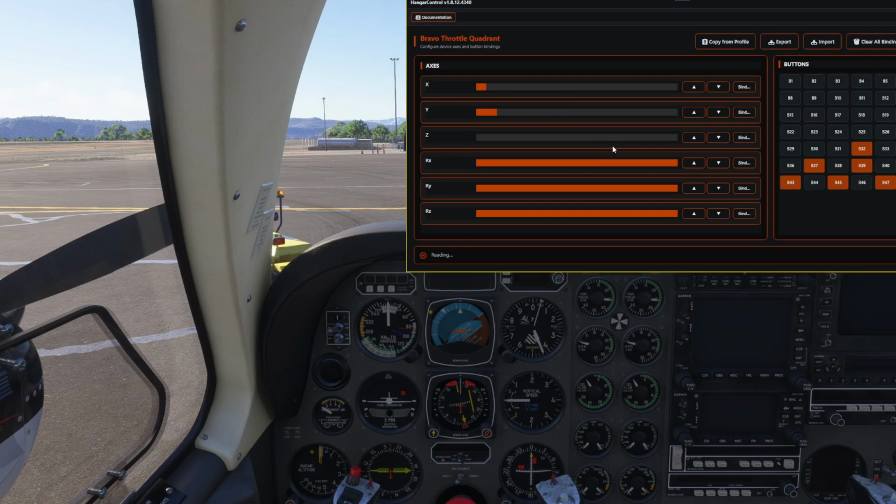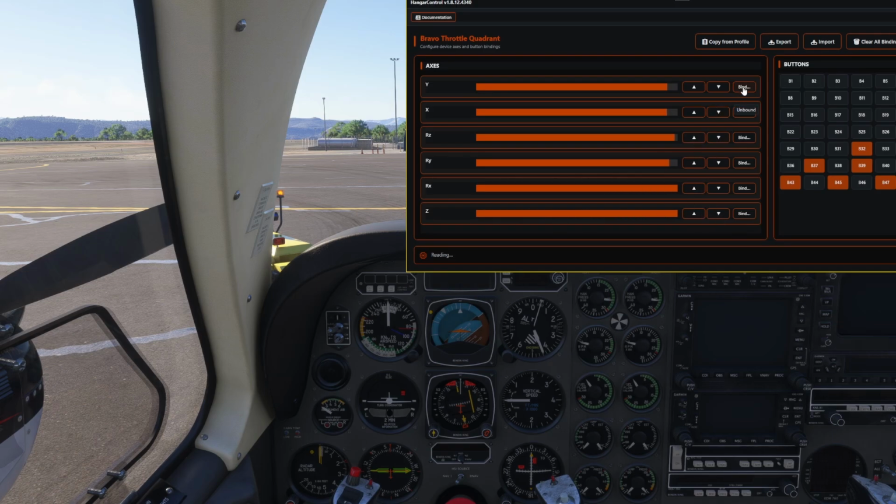Now, the first thing we do is we need to make sure that all of our axes are in the right order that we like. Now, this is a fresh install for me. And again, I'm going pretty fast through this stuff because this has been covered in multiple videos. But we're going to take this one here. This is actually the second one. We're going to bring it down. So all I'm doing is using the arrows to make sure that my axes are in the order that I want them. Like this is actually the third one. And Hangar Control will automatically save the order of these and allows you to change the order of these. There we go, and there we go.